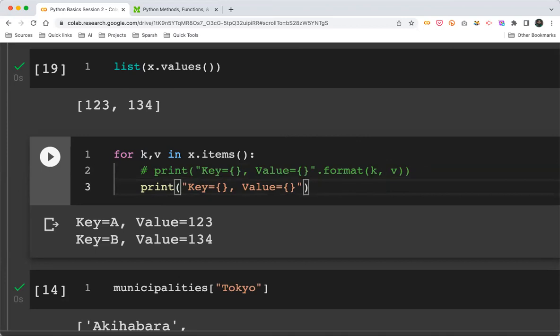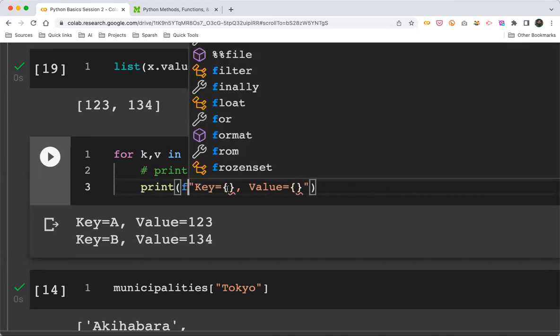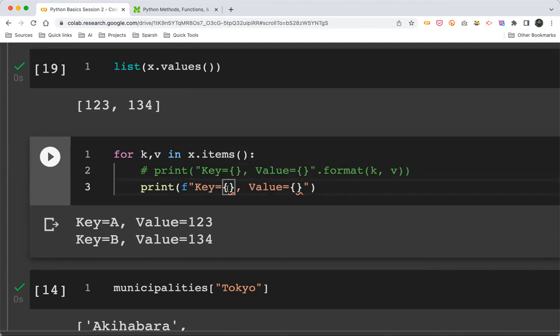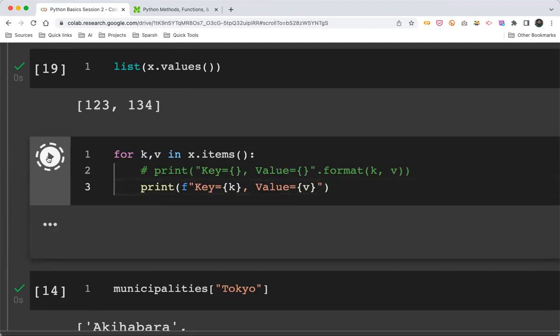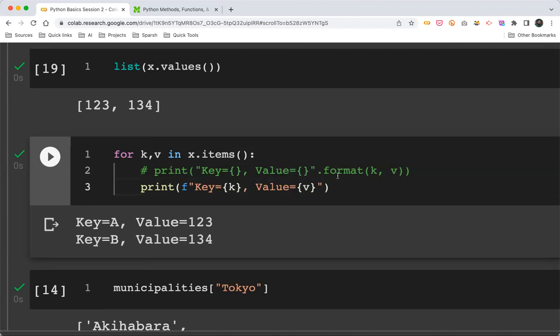We just need to put f here, and we can directly mention in curly braces our values K and V. When I print it, it looks very simple compared to this. You can use this to understand, and later jump to format. So these are two ways to print values.